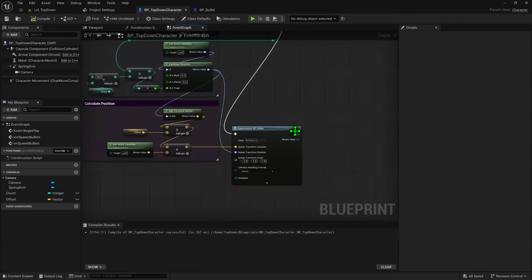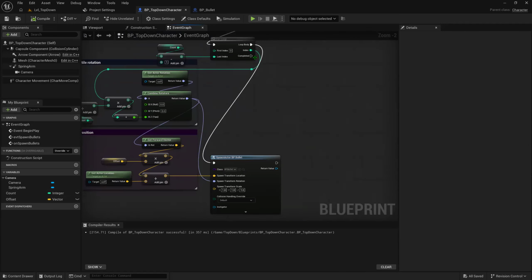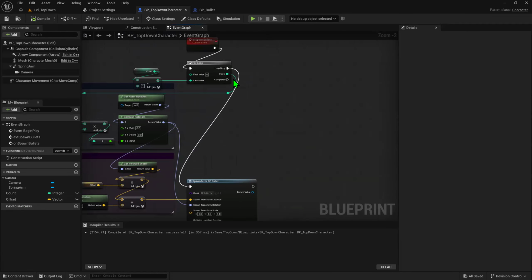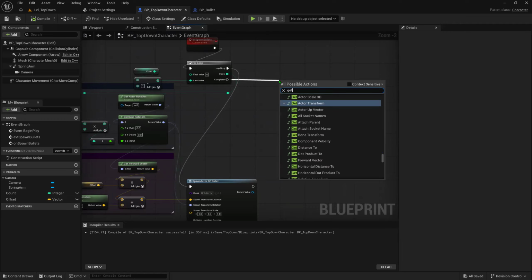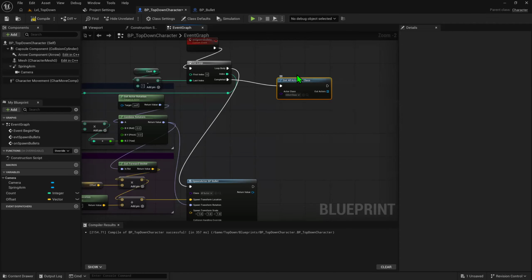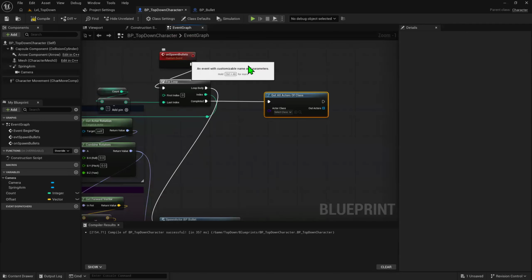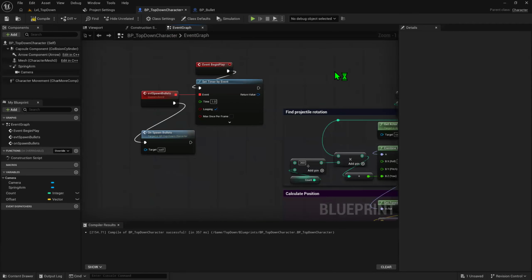The right thing would be storing that into an array of spawned actors, right? And then you would batch everything in that array. So don't do what I'm doing here. That's just to make it faster for us to see, not to make it faster in execution. But anyways, I did just get all actors of class. Get all actors of class with tag is faster, just so you guys know. So that's something you can do. And usually you don't want to do get all actors of class on anything but event begin play, right?